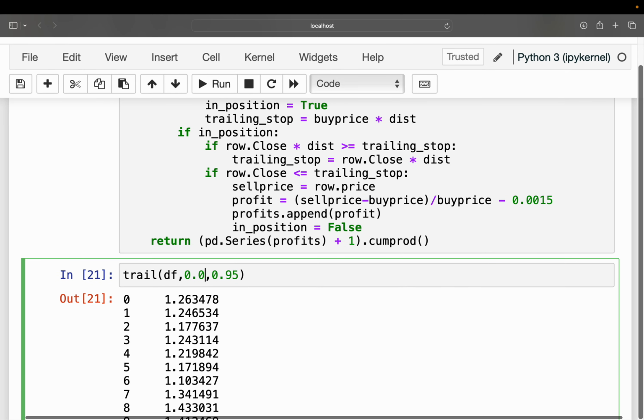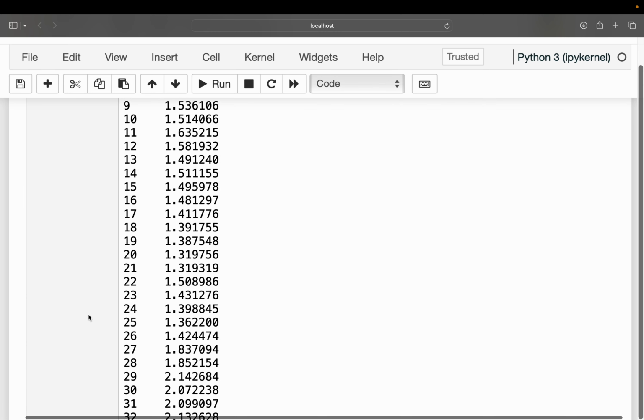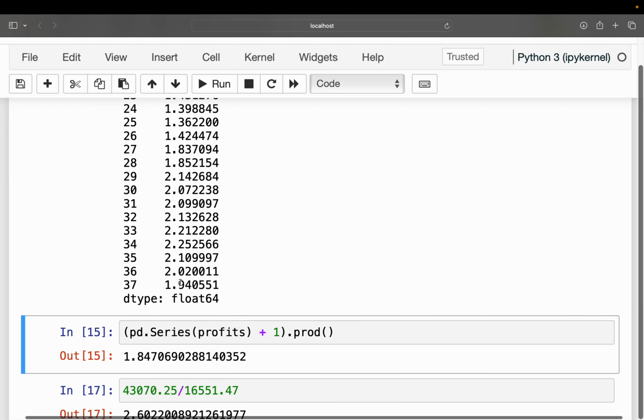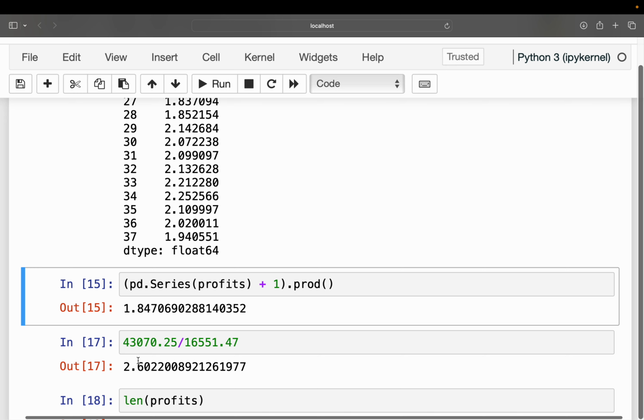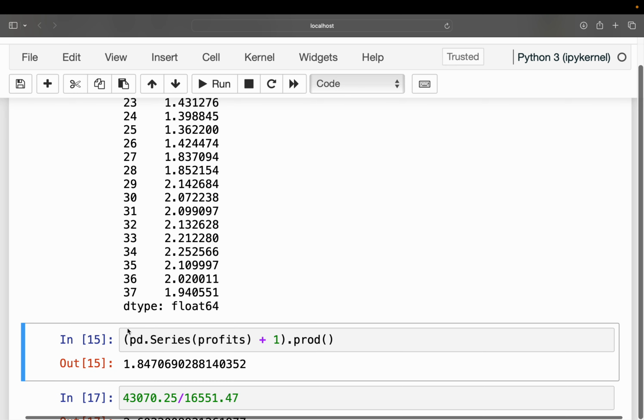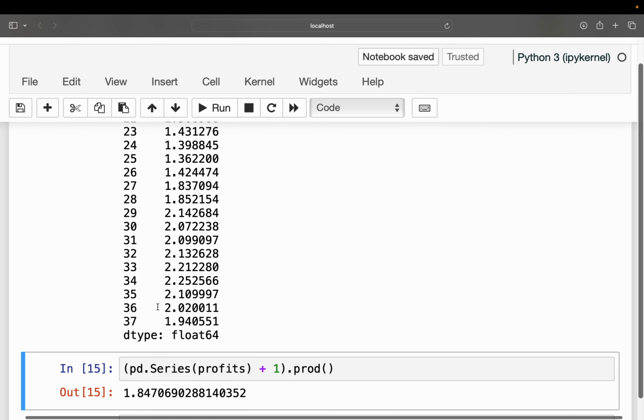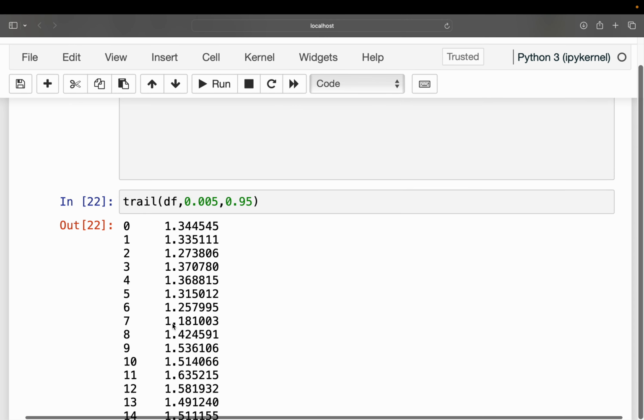We could also play around with maybe a lesser entry threshold, and let's keep that at 95% here. And then you see we are landing at 94% here, right? Still not beating the benchmark, but we made quite some significant profits here.